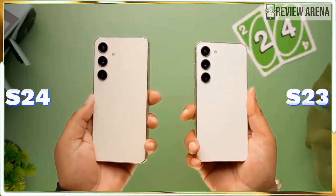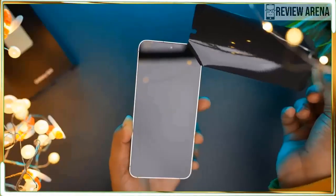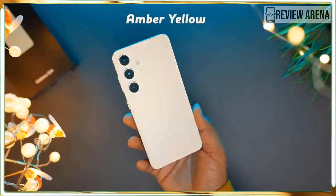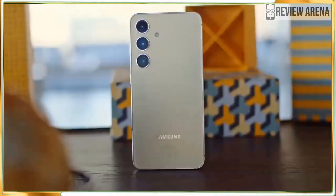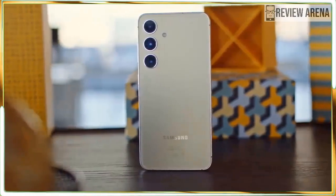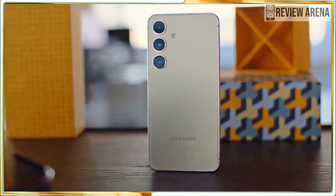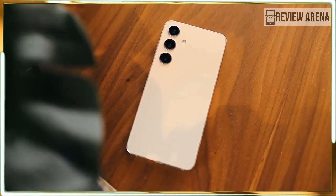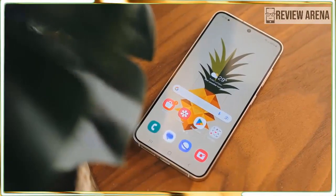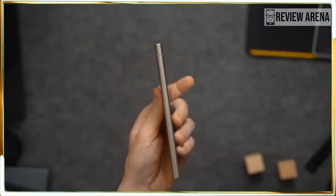Even though the Galaxy S24 is the baby of the S24 lineup, it is still packed with power. If the larger sizes of the S24 Plus and S24 Ultra don't appeal to you, but you don't want to miss out on the latest and greatest that Samsung has to offer, then the S24 is still a good buy. Galaxy AI is one of the big selling points of the entire lineup, and though I wouldn't quite say it's the reason to upgrade, some of the AI features do come in handy. I am mostly referring to Circle to Search and the generative photo editing tools, but the Live Translate and Interpreter features will also be handy in a specific situation.